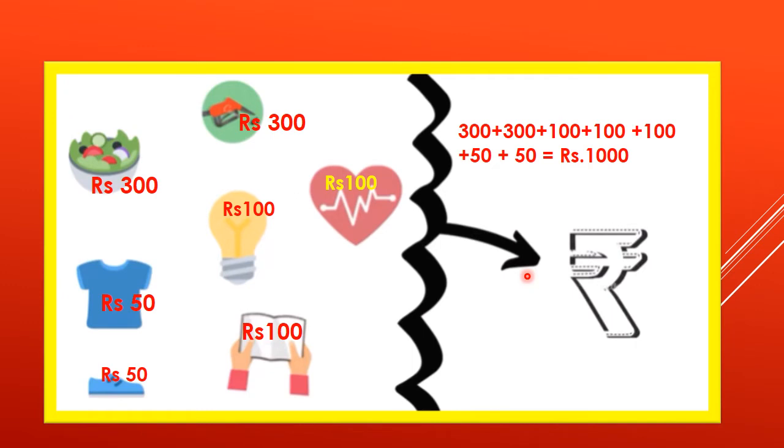The cost of each item in the minimum requirement, like food, clothing, footwear, power, shelter, healthcare, are just added up. Like here I have taken for food, cost is maybe 300, for clothing it is 50, footwear it is 50, for education it is 100, power it is 100, then for shelter it is 300, maybe for healthcare it is 100. If we add up all these in rupees, we get 1000 rupees. That means 1000 rupees is the minimum income required for a person.